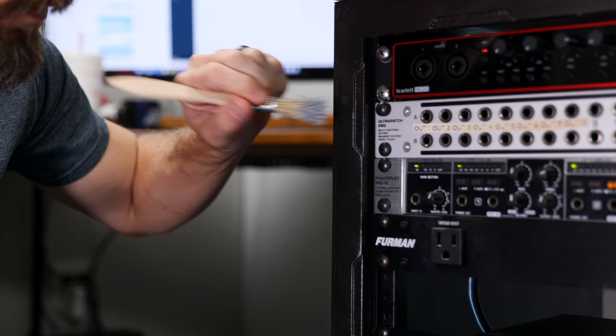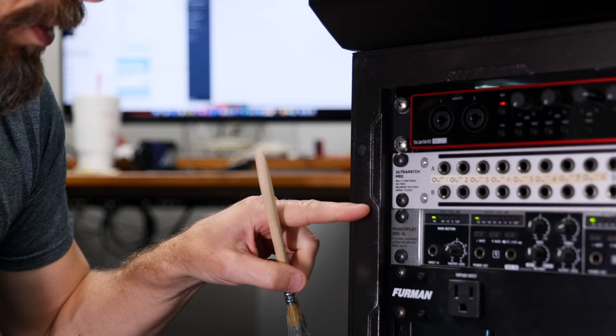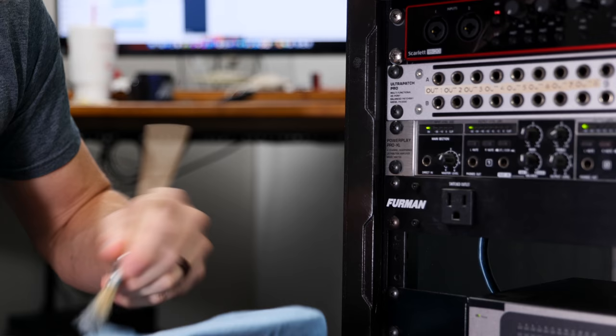So I'm using some dry brushing here just to make it look like some of the paint has worn away and it's showing the metal underneath, and you just barely need any paint at all. In fact, you wipe off almost all of the paint before you try to apply the brush.